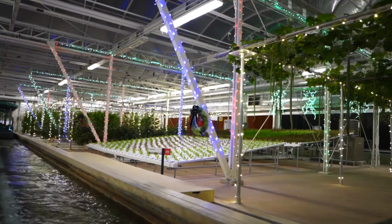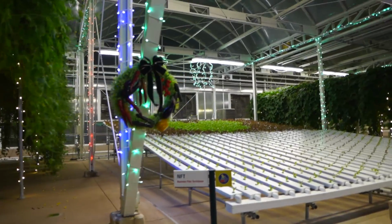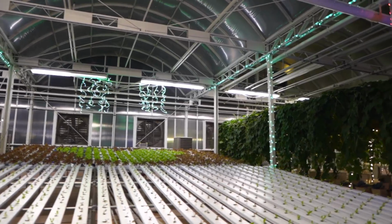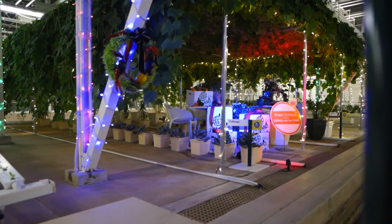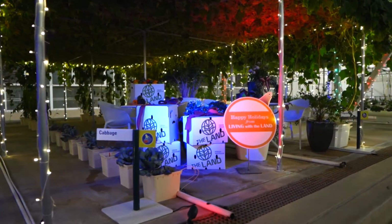Aphids and flies. We're reducing our reliance on conventional pesticides. And then over on this side, using our nutrient film system. Dang. This technique precisely controls and recycles water and nutrients. With it, we can produce over 27,000 heads of lettuce a year in this one small area. What do you want for Christmas? Boxes of fresh produce from the land. And I really do. That would be nice.